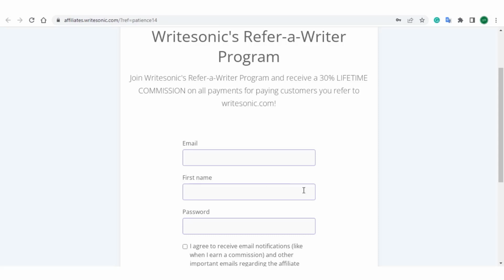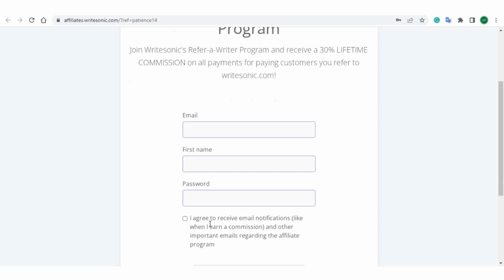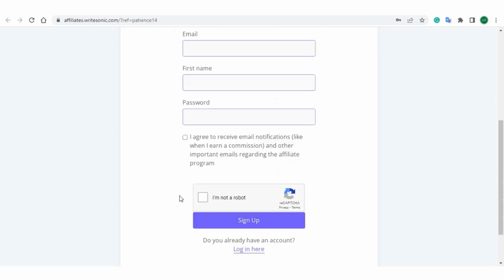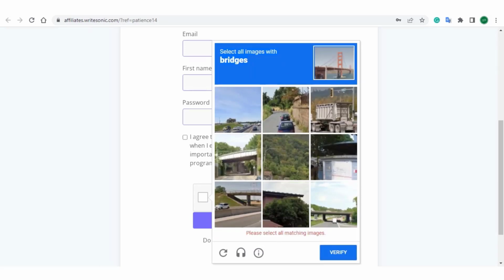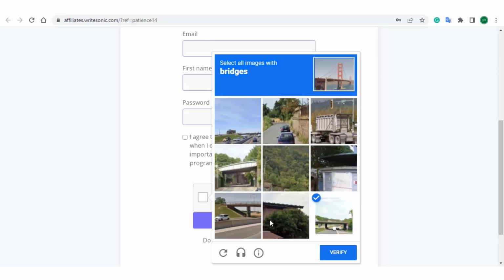where you would enter your email address, your first name, and your password, and you check this button here to verify that you are not a robot. In this case, it says select all images with bridges.